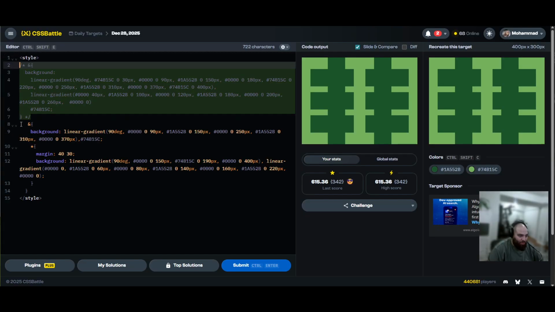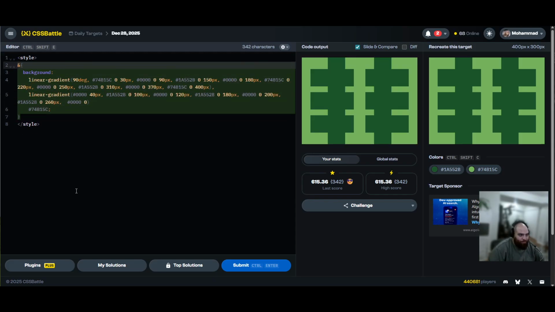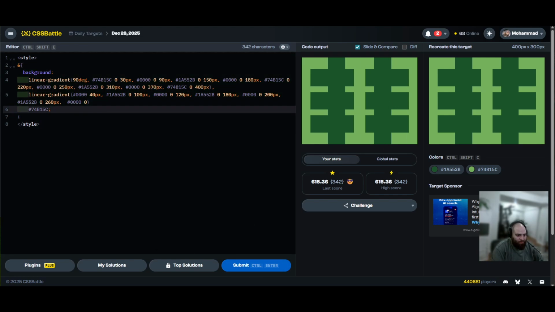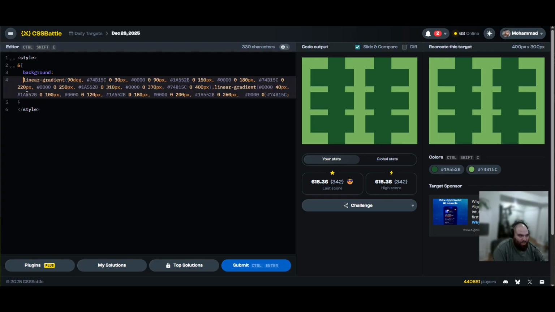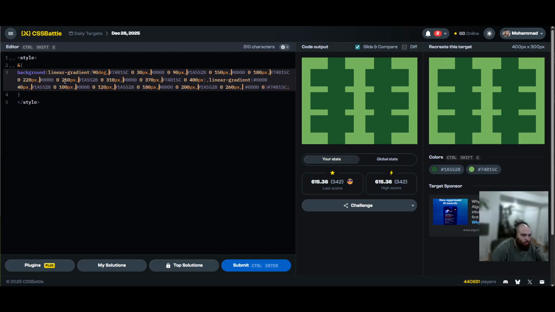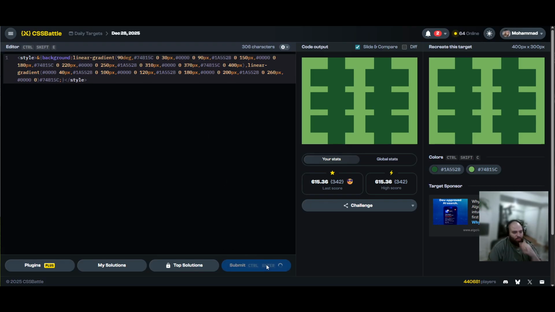So I'll just go with my original solution. There has to be a way of restricting these, having the margin just appear in a certain area instead of the entire background. I think I have to restrict the shape first, but boom. We'll bring that, and we got here, boom, 306. I'll take it.